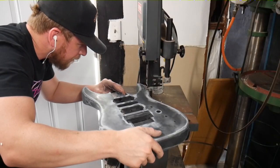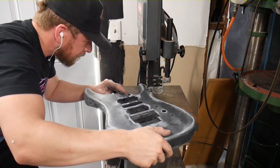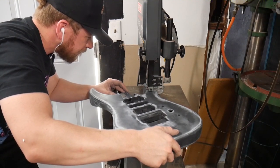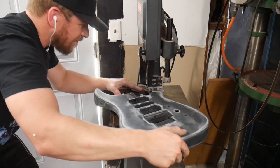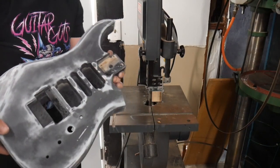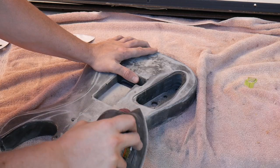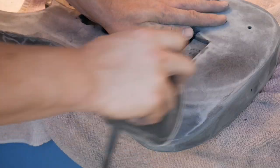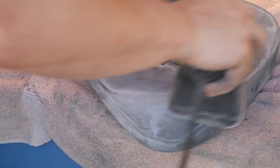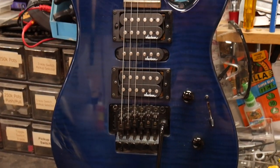I just finished doing a flat black finish on the original Haxan guitar with green alien blood splatter, and I mounted a maple neck onto it — this thing is really turning out beautifully. I'm going to wire it up and get it ready to play. The buyer for Project Pink loves it too. I use a band saw to make the cut — I kept the old piece I cut off the original guitar and traced it onto this one. It came out perfect, but the ends were sharp so I sanded the edges, cleaned it all up, and did additional sanding to the heel for higher fret access. Now it's time to get into the Blue Flame Maple Jackson.